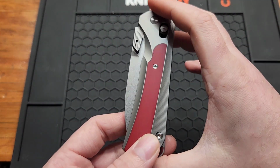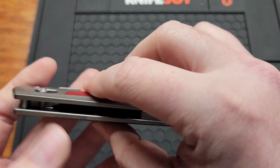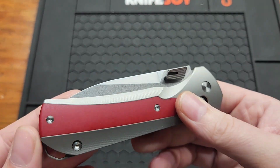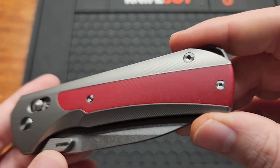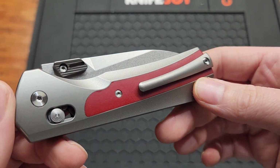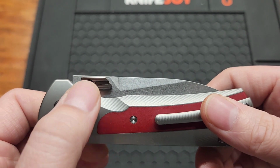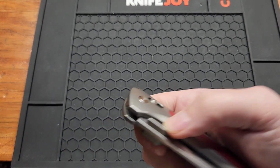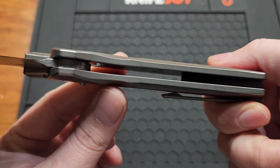Still needs to break in a little bit. 4.6 inch handle. 0.58 inches wide. And the closed width in the pocket is 1.37 inches. You do have T8 on the body screws. Well, I guess you could say it's about half and half, because the ones on the inlay are T6 and the ones on the thumb stud are T6 as well. A little bit heavy, 5.4 ounces. No real weight relief on the inside.